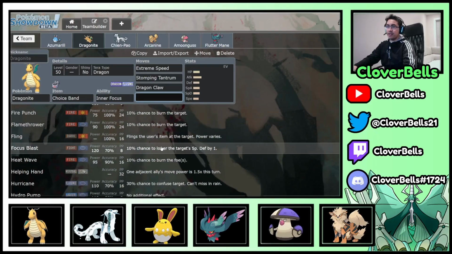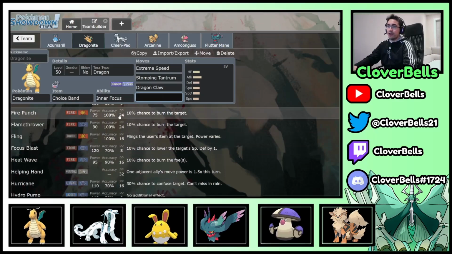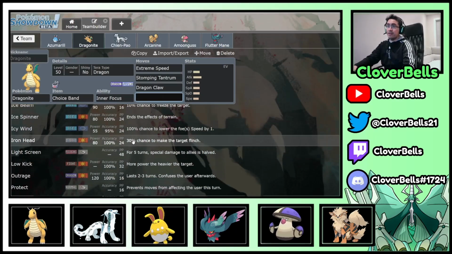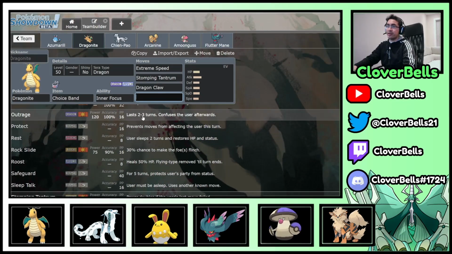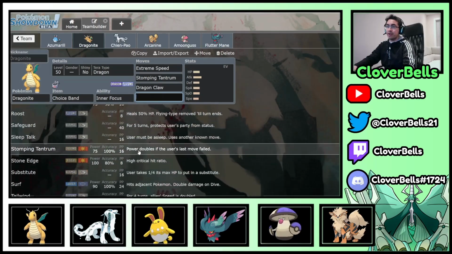But the one that I like is actually kind of interesting. You know, Fire Punch is another good one. Even Iron Head, right, for steel coverage. That's actually pretty cool. You can even do Iron Head Dragonite just to snipe the other Flutter Manes that are running around. So Iron Head Dragonite is also pretty good. You could even, by the way, do Outrage over Dragon Claw. I think that also has some merit.